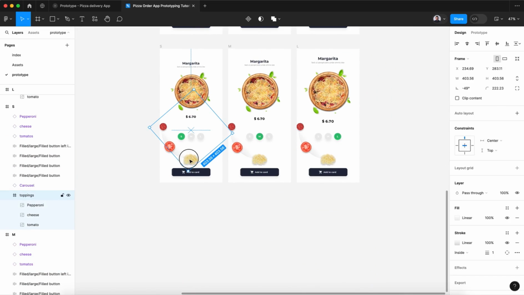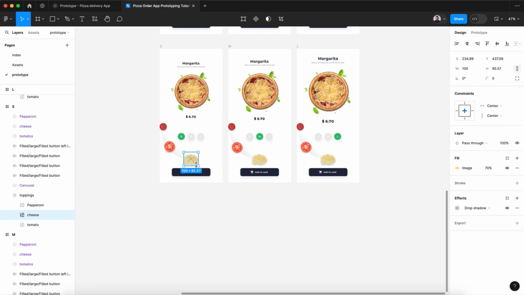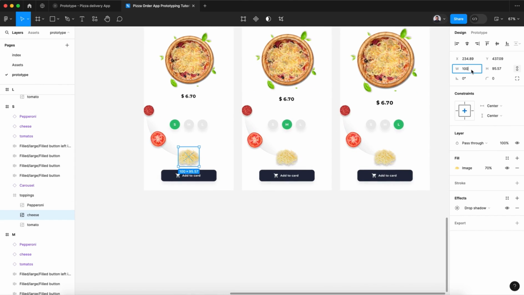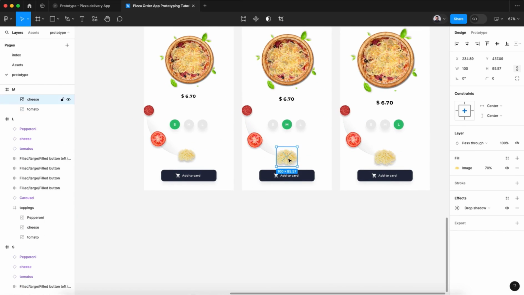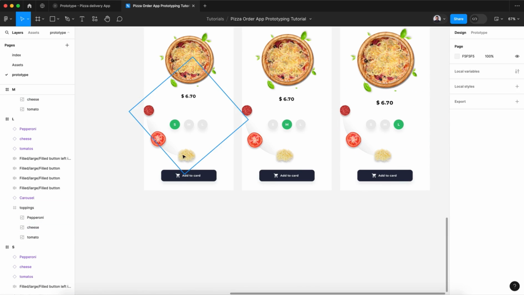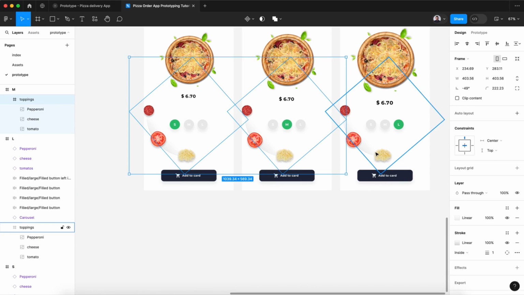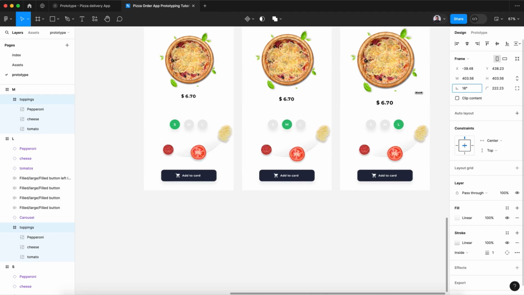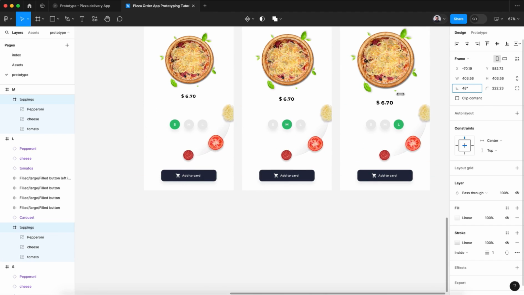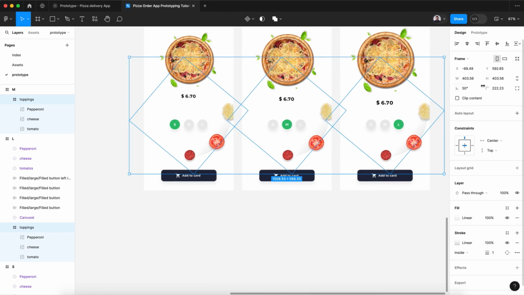So I'm gonna start with this buttons. Let's go back to 80. So 80 width. Now rotate. So the pepperoni will be in the center.